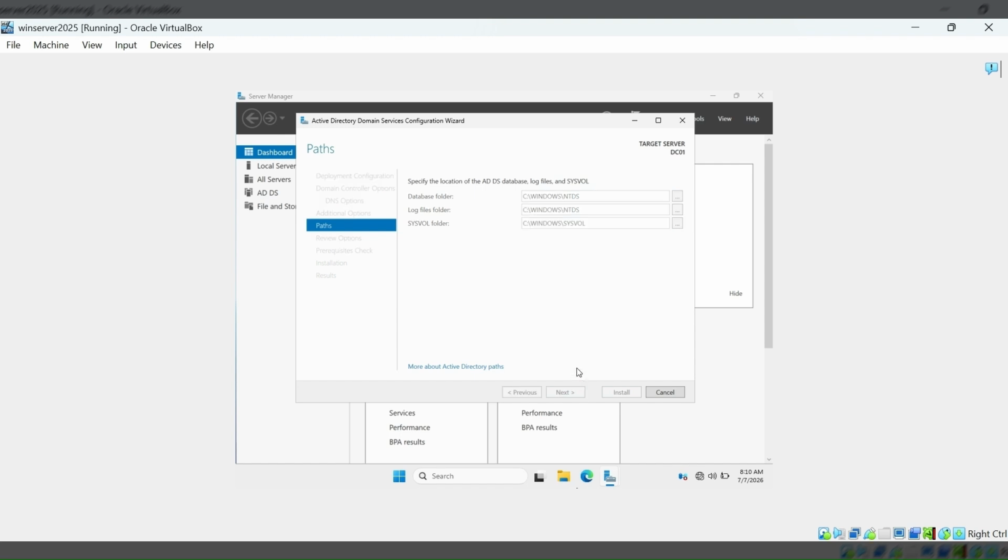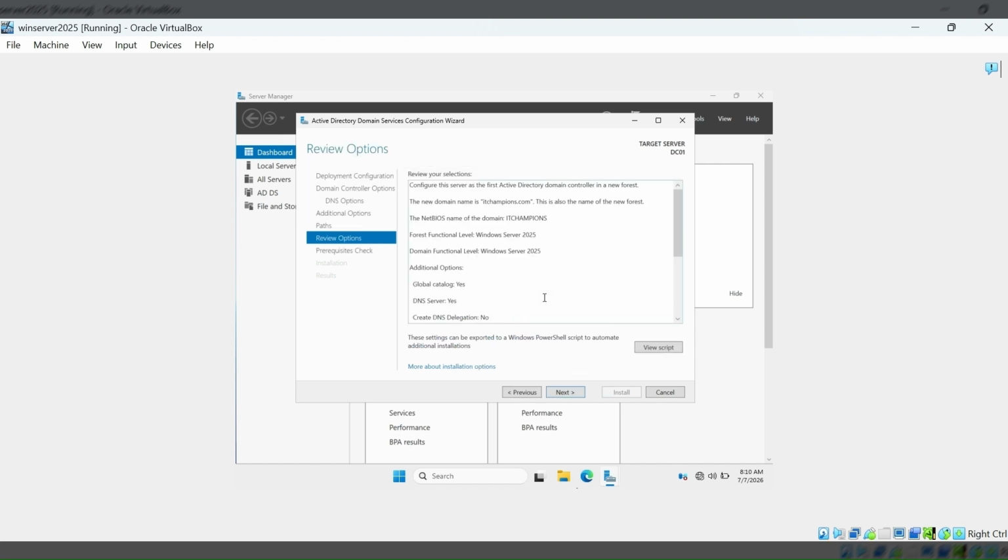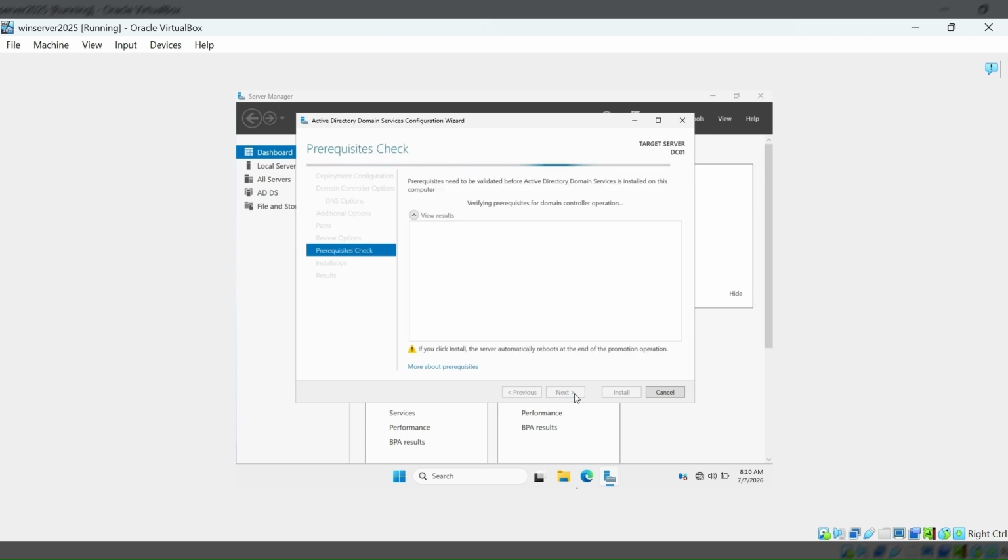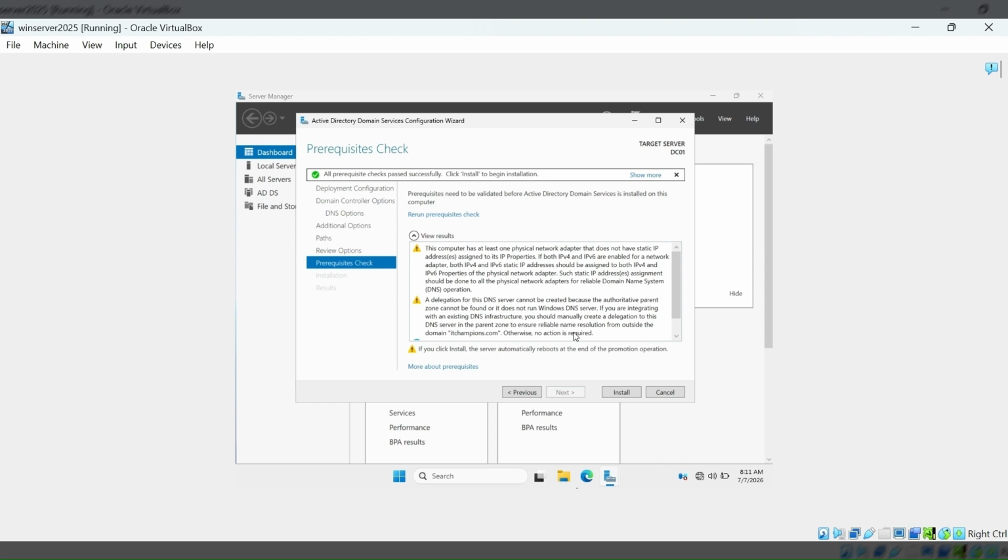We will leave the default options. Click Next. It's checking prerequisites. All the prerequisites have been successfully checked, and now we will install.